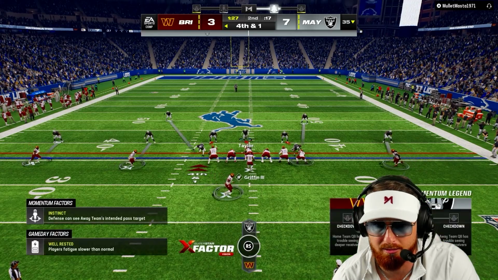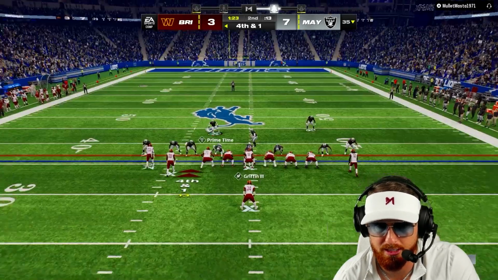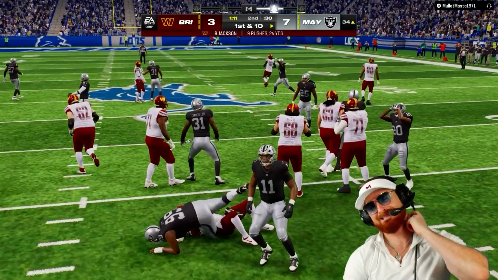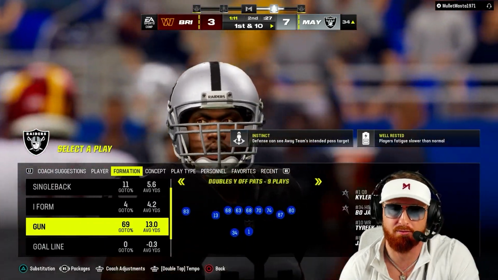We're going to try to go to some man coverage. All right, we're going to try blitzing him as well. He's under center now, and we're still sending the house at him. Play action. No, he runs. I don't know why you run that. This guy is relentless with the running attack. We get another turnover on downs.